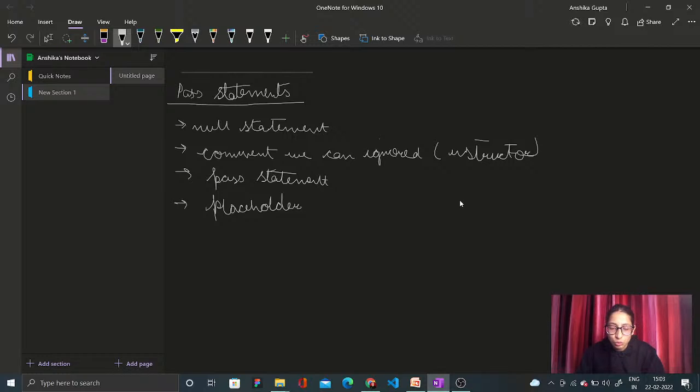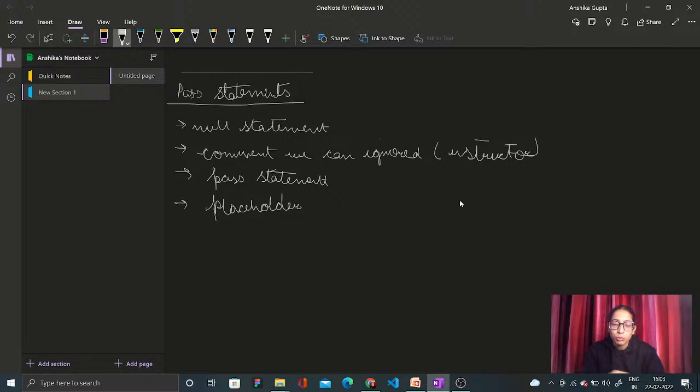Sometimes a pass is used when the user doesn't know what the code is actually about, and the code is still executed, but that is not enough. So what we can do is place a pass.